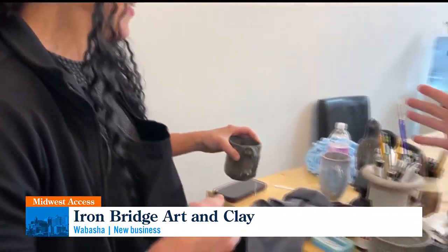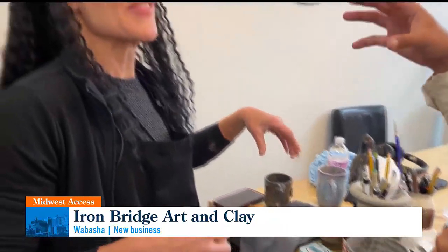So what are the different things that people usually make in pottery classes? Do you do a specific type — like, we're going to make a vase or a coffee mug? Usually a coffee mug or a bowl — that's kind of the starting point. If they can get to that, that's a big thing. What are some of the more advanced pieces? I stick with coffee mugs and bowls and planters.